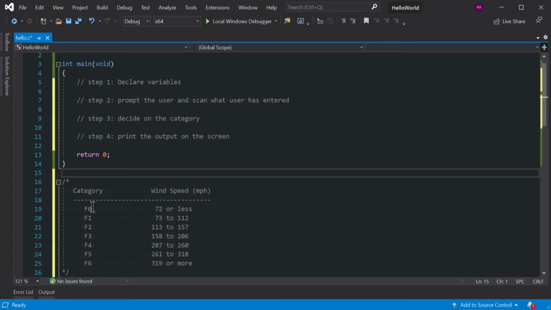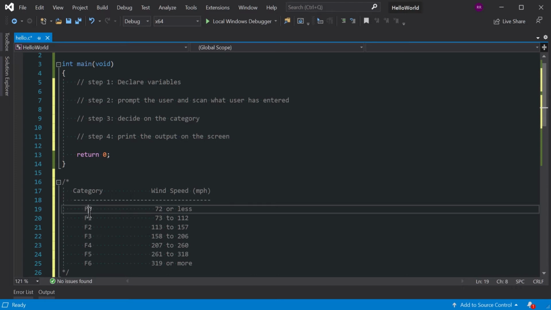But one thing to be careful about here: you might say that we haven't talked about strings yet, and F0 is a string. You are correct, but if you look at all these categories, F is constant. And we don't need to worry about the character F. It's just the category 0 to 6 that we need to worry about.